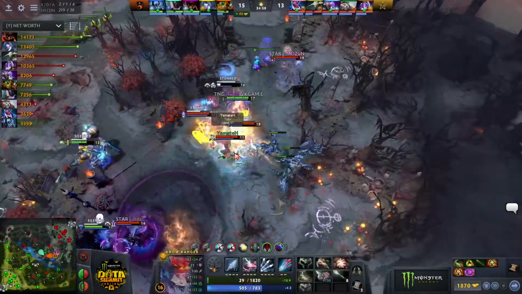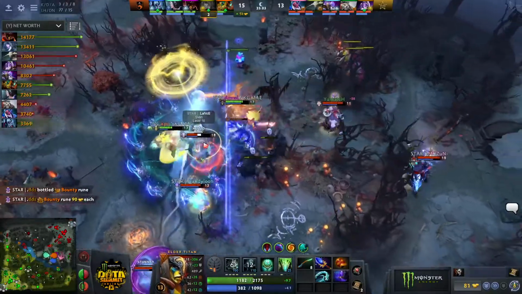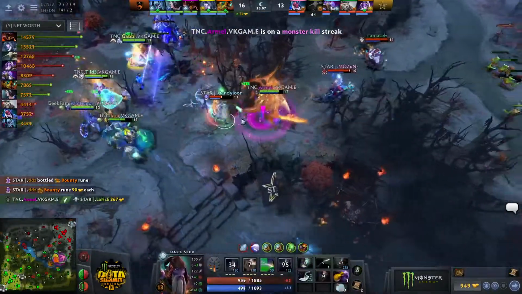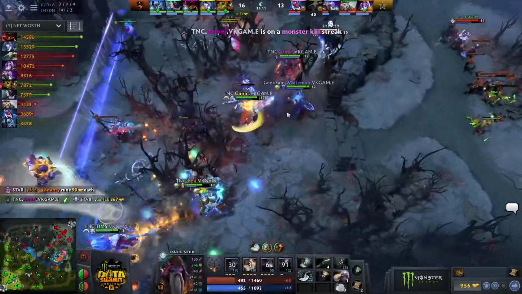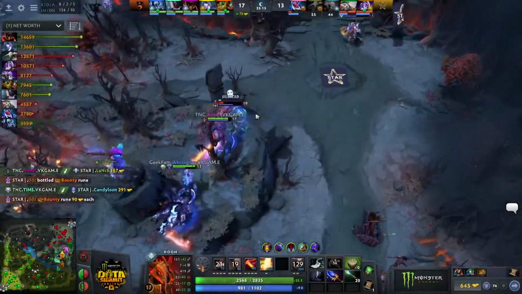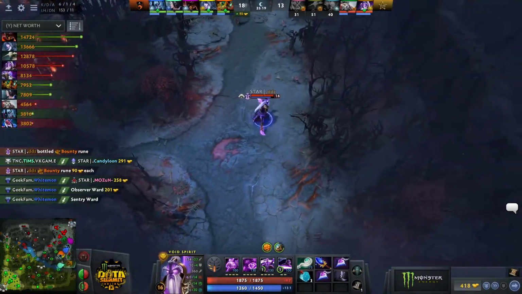Big jump forward. Gabby, first life, about to be brought down. They've used all of their big initiations. Static Storm, Kinetic Field, KP. He's got the magic immunity, though, and Sven just getting punched down. Not enough survivability after the Doom, and Candy Loon also just going to get swapped back into the enemy team. Yule's up. They're also looking for Mosin. They got the 1 life on the Drow Ranger, but maybe just a bit too early of a fight for them. DDZ trying to escape.